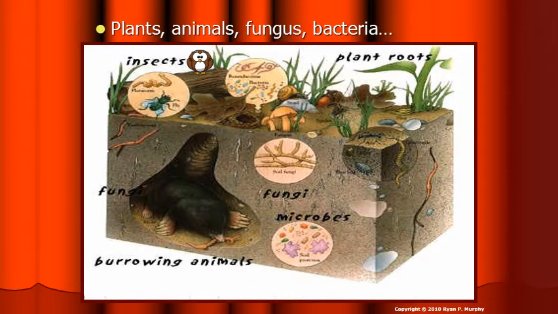And finally, it's all the plants and animals and fungus and bacteria and bugs and things like that, all of the living things that actually live in this ecosystem. It is one of the biggest and most diverse ecosystems on the planet. And so it's a really important ecosystem, and it is all those little critters that basically turn the leaves and dead grass and stuff like that into the organic matter, into the nutrients, into the humus that the plants need to grow. And check out this little video clip that will explain that a little bit more.